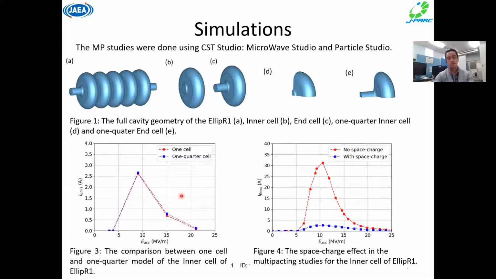Another particular feature of this study is the consideration of the space charge. Usually people see a kind of saturation in the emission current, and this is attributed to the space charge effect of the electrons. That's why we consider this effect. Here we can see how this effect reduces the maximum peak. However, we can still see that in this region, the multipacting occurs.